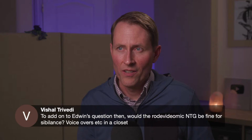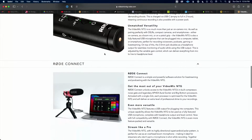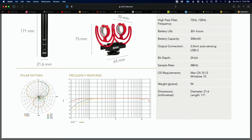Rode VideoMic NTG. We'll get that right from the Rode website. Let's just take a look at the frequency response chart. We'll just switch over to this. That's usually under downloads, and it's going to be on the data sheet. Okay, frequency response. Well, these are interesting. So here's the polar response, and good job on Rode. They actually put all the details at different frequencies, up to 16 kilohertz.